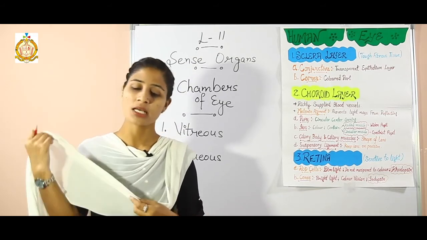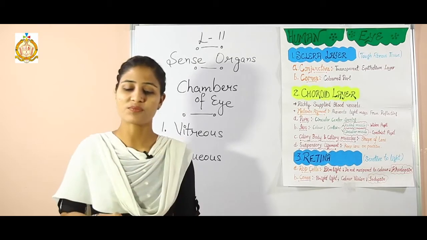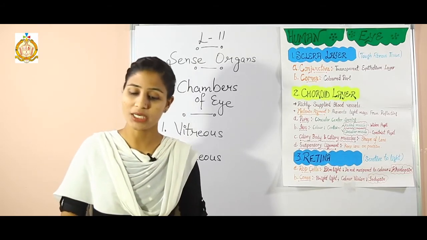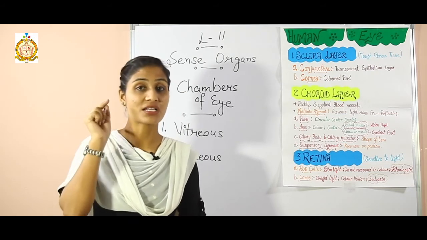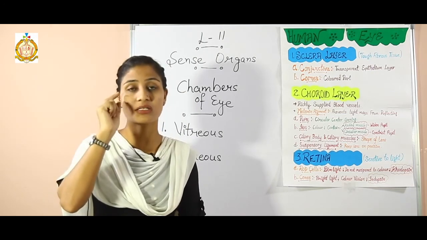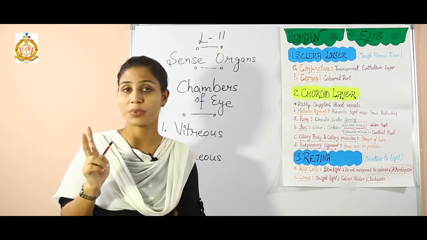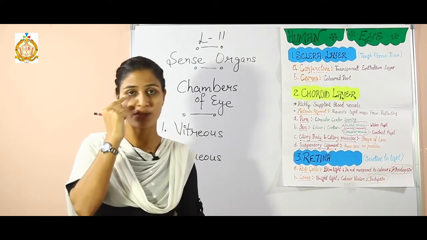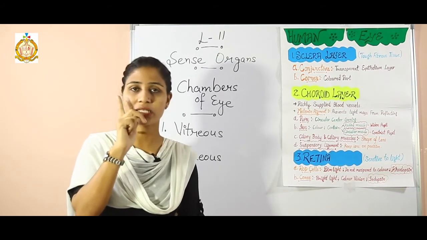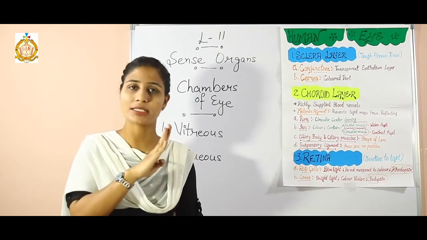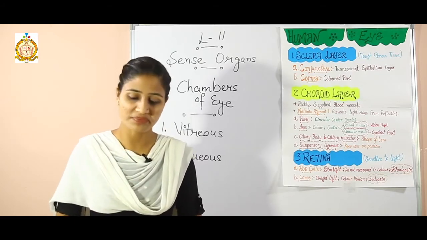Next one, squint. Squint is a defect in which the two eyes somewhat converge, leading to what is also called a cross eye. Some persons are suffering with squint. Their eyeballs are not in their proper positions, here or on that side. The lens is somewhat not in the center but on the side, so that problem is known as squint.